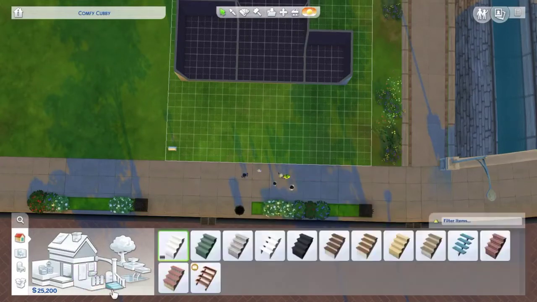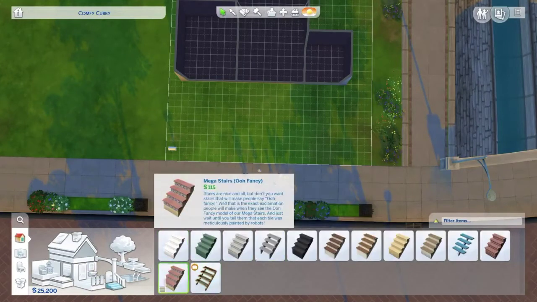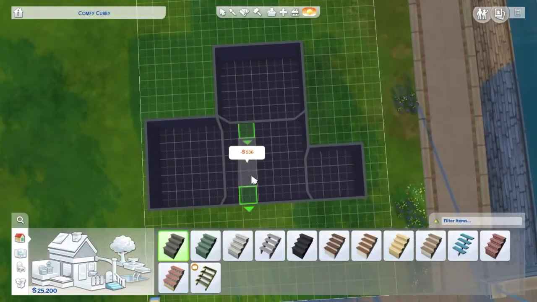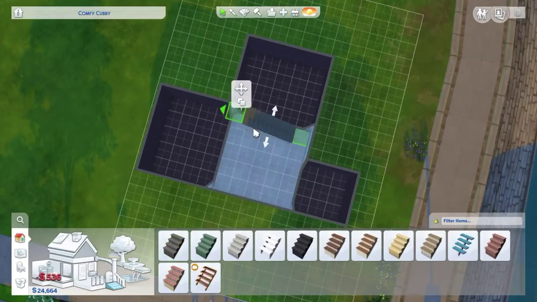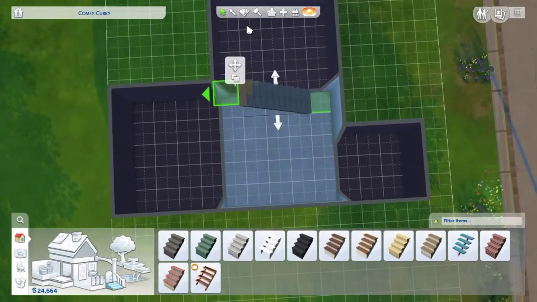Great. We're gonna go with some stairs here. The only reason why I say these stairs is because I'm gonna have to make a new room above once I find out where I can actually put that. It won't be perfect. Trust me, it really won't be perfect.